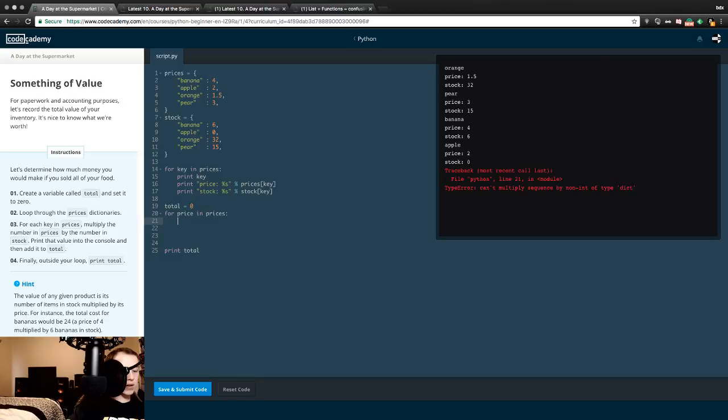That would be banana. Oh wait. Similar to the loop on line 14. For key in.